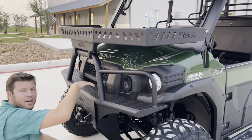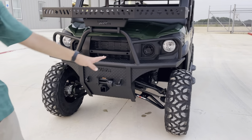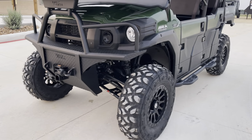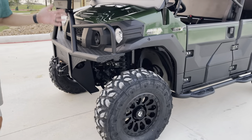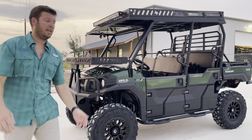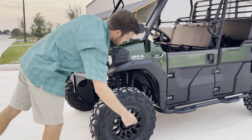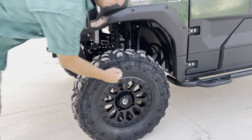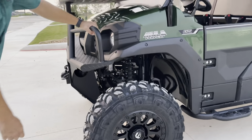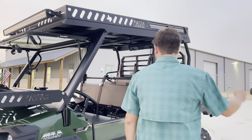Nothing up top blocking your radiator flow or pulling from up top. As far as the lift kit goes, we did something kind of cool — as you can tell looking from the side, it's got really good stance. We put spacers on it to give more stability and an aggressive look. We did the High Lifter front arms, High Lifter rear arms, three-inch lift, and two-inch wheel spacers on fuel beadlocks with 30-inch Pro Armor harvester tires. Even if you stab it, the sidewalls are so stiff you're going to get back to camp.